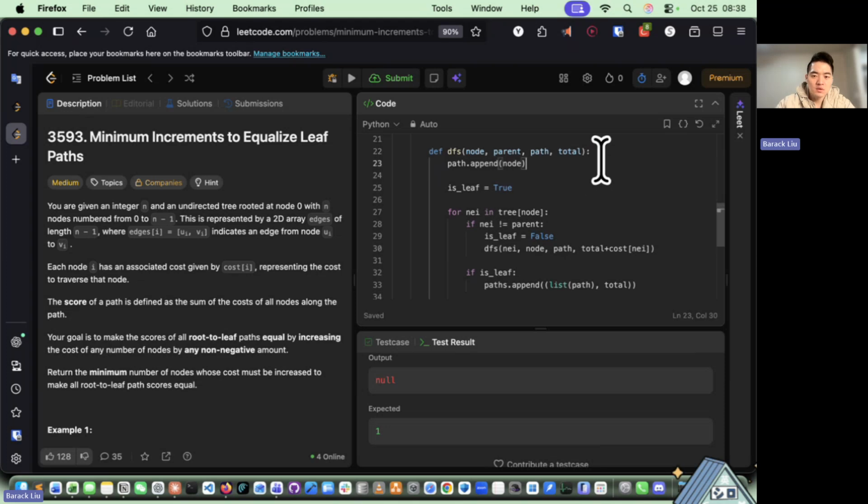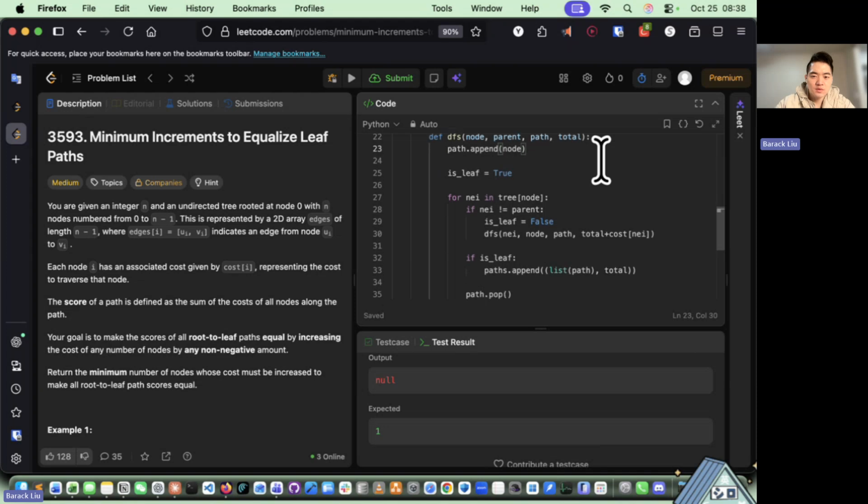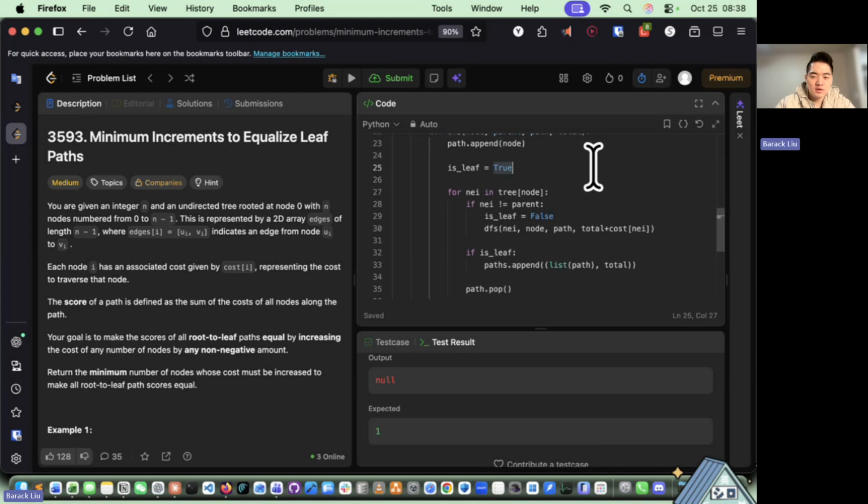Put the node in the path. Initialize the indicator is leaf, then for the label, we will see if the label is not parent, which means it's not the leaf.